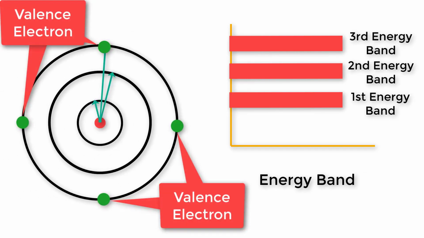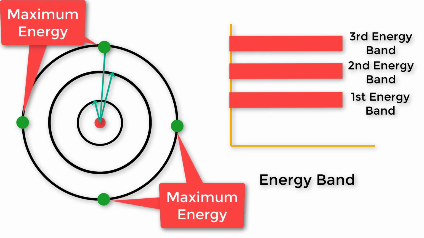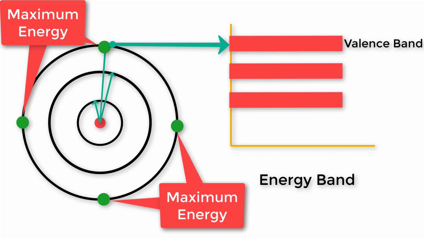The electrons in the outermost orbit of an atom are known as valence electrons. In a normal atom, the valence band has the electrons of highest energy. The range of energies possessed by valence electrons is known as valence band. This band may be completely or partially filled. For instance, in the case of inert gases, the valence band is full, whereas for other materials, it is only partially filled. The partially filled band can accommodate more electrons.